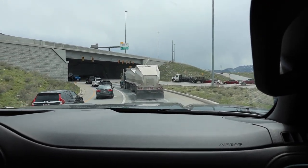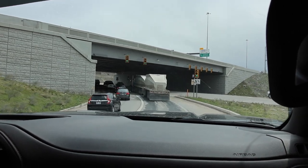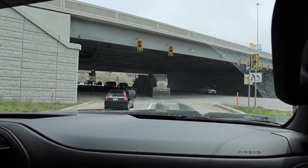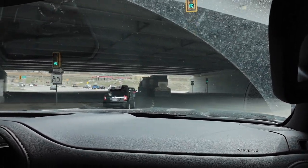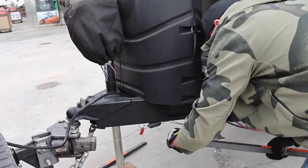But yeah, like I said, guys, we're going to be back at Maverick. We're going to pull right in on the scale, and we're going to get this bad boy weighed with the weight distribution hitch installed. And I'll show you guys the numbers. So Joey's going to show us how to do the weight distribution.